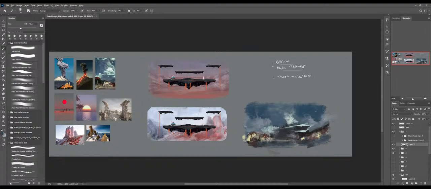And a lot of pulling out references just from the images themselves, like the colors I'm picking up from the images. Can you even do that? Is that allowed? I guess.